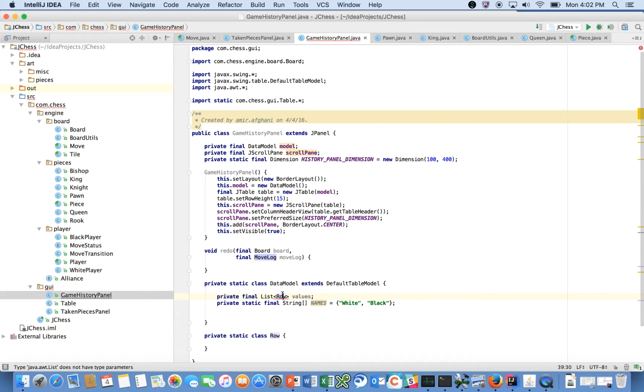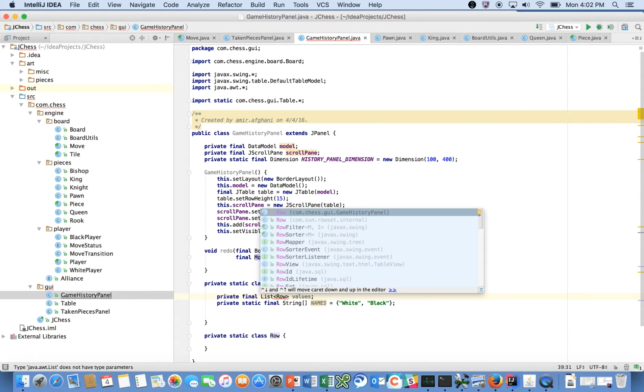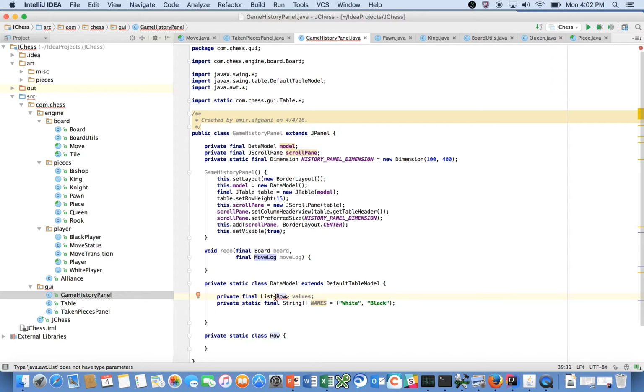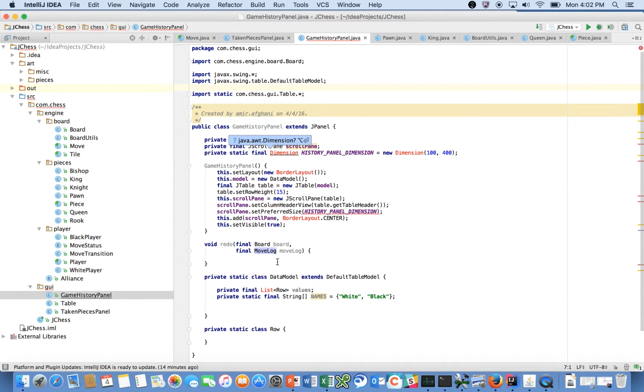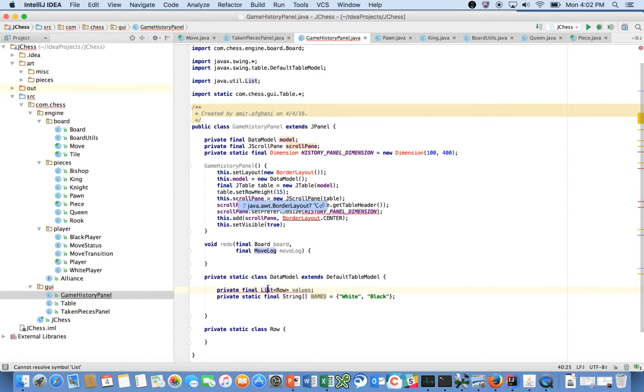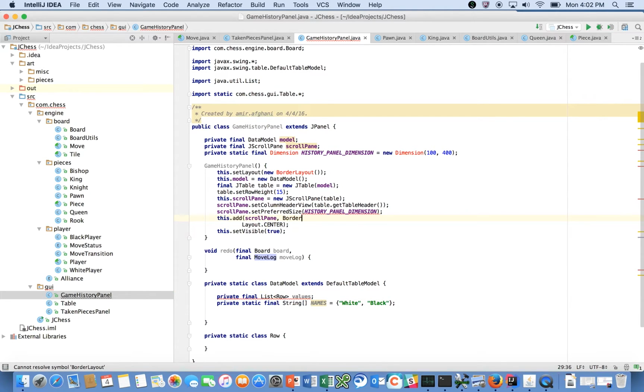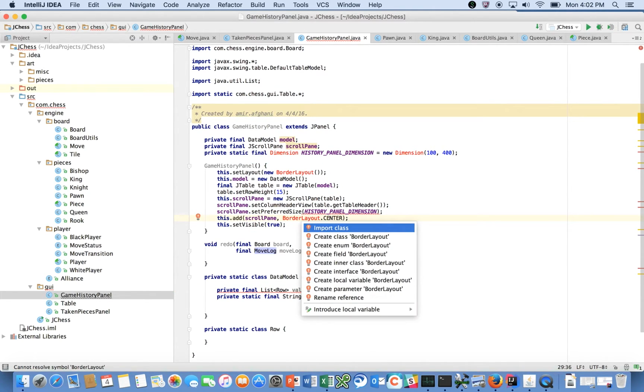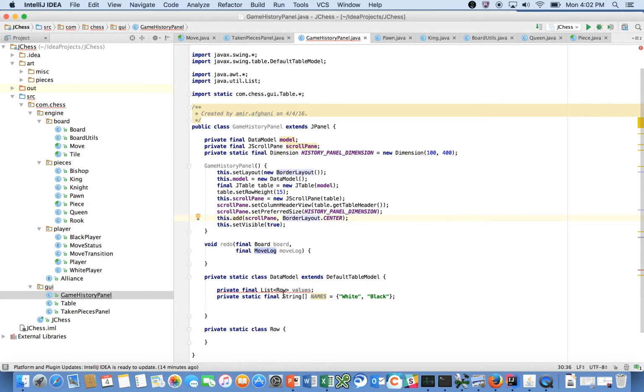Let's, there we go, without complaining about using anything in AWT there. Let's try to fix that again. I hate these auto imports. Okay. Variable values might not have been initialized. That's better.